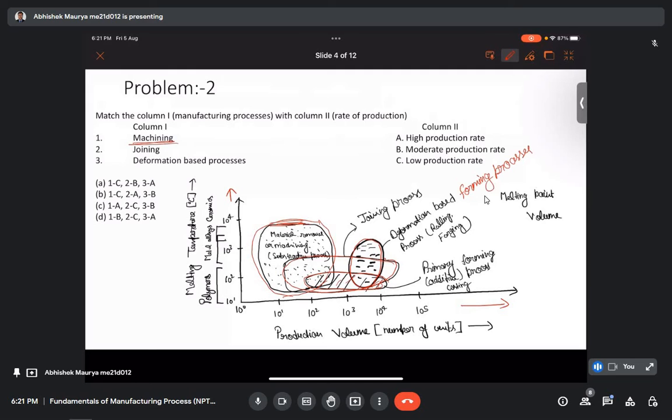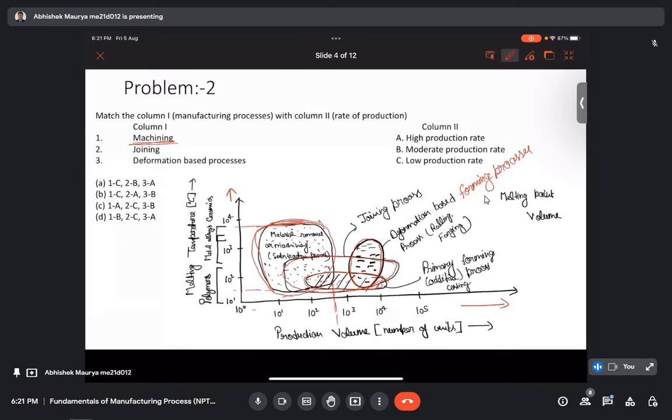Here the first process is the machining. We can see machining is used for materials which have a low melting point, as well as for materials which have high melting points. But if you see the production quantity for which this process is suitable, it is limited to somewhere less than 1000.